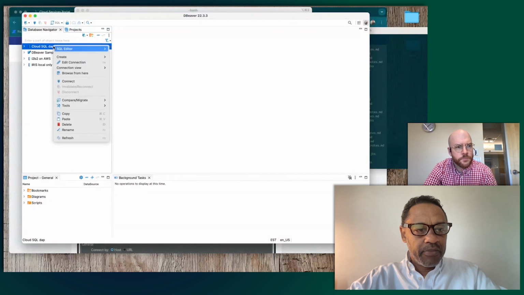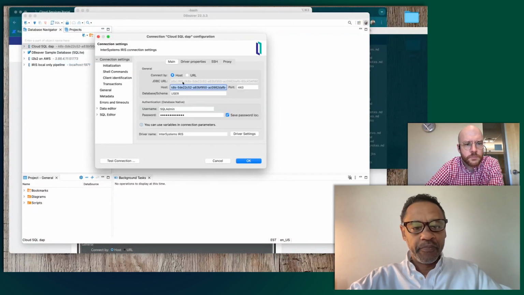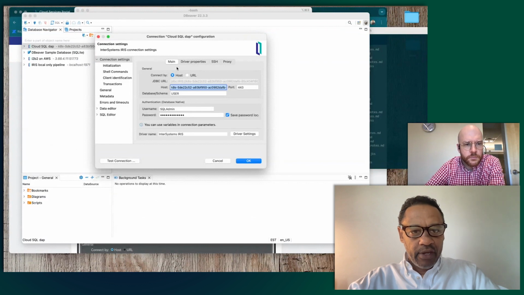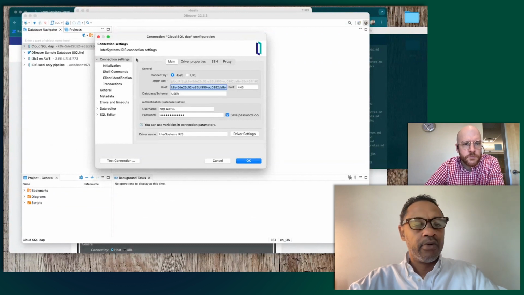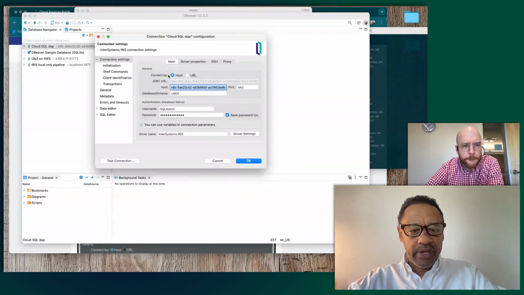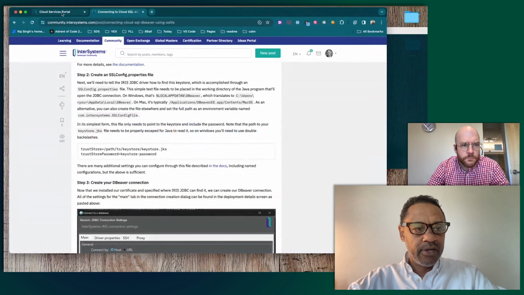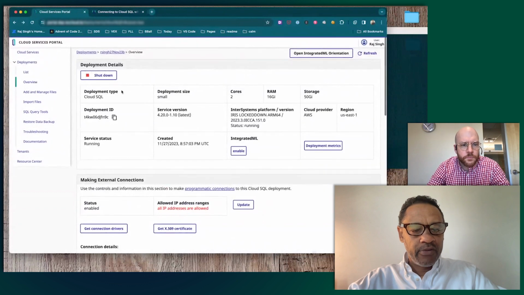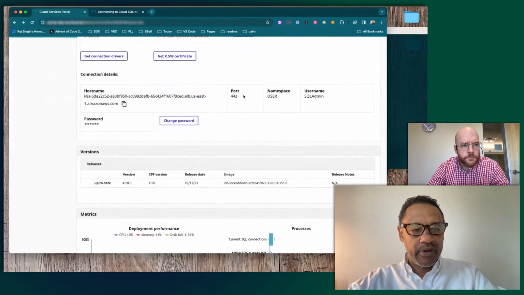And I've set up the connection here. Let's take a look at what I have here. So I have an InterSystems IRIS JDBC driver already installed. DBeaver is coming with it now. We've done the work to make sure they have a driver for our relational database. Right. And all we need to do then is connect to the right instance of it. We're going to connect by host. We need the host name and the port. Remember, we can get that over here from the overview page for that deployment. Scroll down, you'll find the host name and the port.